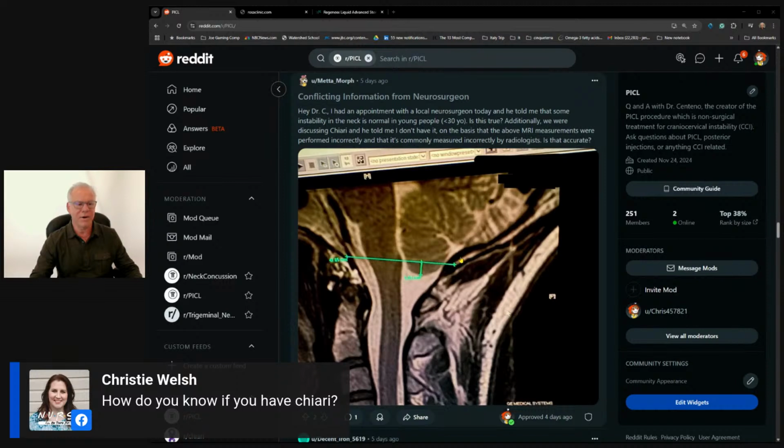And you draw a line across the foramen magnum. This one was inexpertly drawn. It needs to be further down. And then you drop a line down this way. If the cerebellar tonsil touches that line, then that's CTE or Chiari 0. If it goes below that line up to 5 millimeters, that's a Chiari 0 still. But if it goes beyond 5 millimeters, that's a Chiari 1.